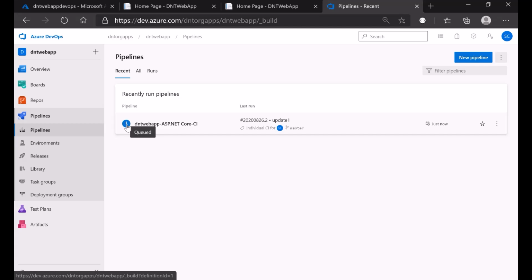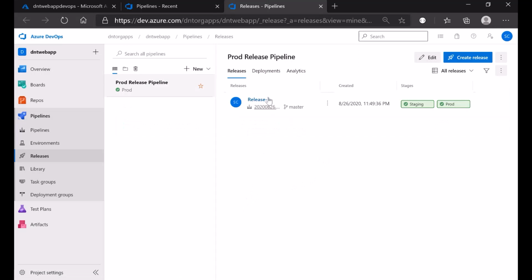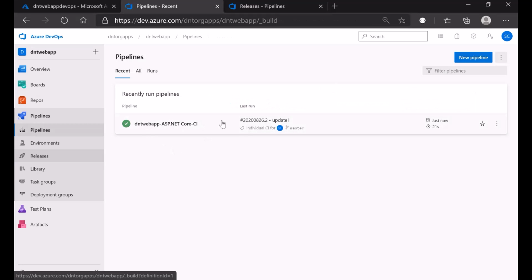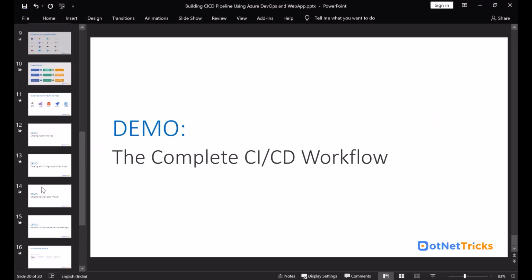If you look, it's queued automatically as per the continuous integration trigger. So perfectly our CI trigger is working. In a similar way, it automatically initiates our release trigger as soon as it completes. Right now if we look at the releases, there is no release yet because it is first building this one. It has been done, and after that it initiated our release to the staging environment. So this is the workflow which I showed you in the picture.